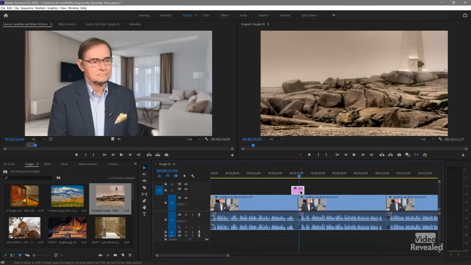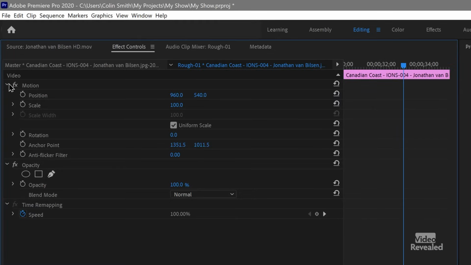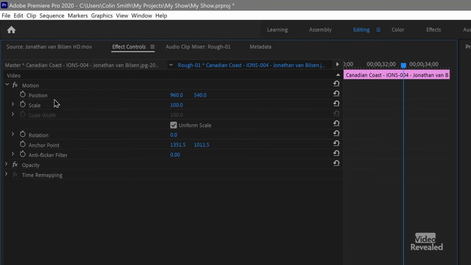of this frame, because photographs don't necessarily, well, they're not always 16 by 9. In fact, the default format for most cameras is 4 by 3, or almost square. To change that, you select the image or the clip and go to the effects controls. And this is probably twirled up for you. So twirl down motion. And you'll see position, scale, rotation.